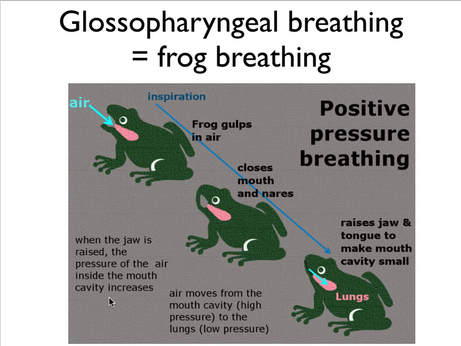The answer to both questions was yes. If you don't have your diaphragm you can still breathe because you can use your intercostal muscles to get air into your lungs — of course it's not as efficient, but it still works. And if you don't have both, you can still get air into the lungs, though it's a bit inefficient. This is similar to how frogs move air into their lungs, a method called frog breathing, also known as glossopharyngeal breathing.